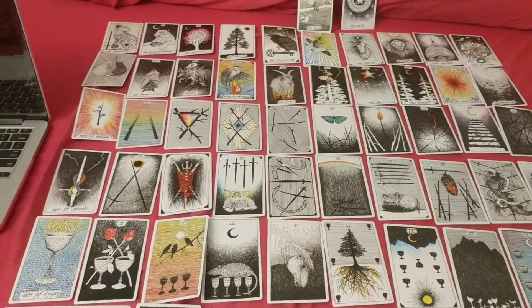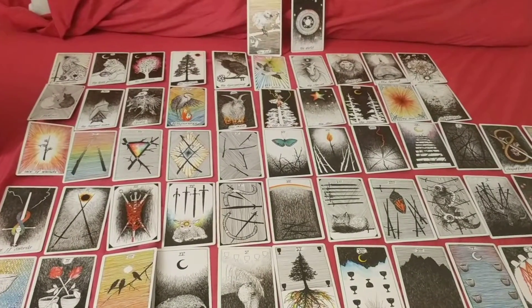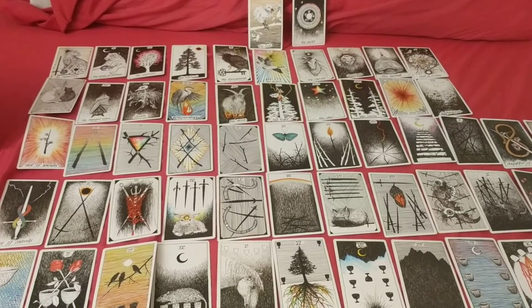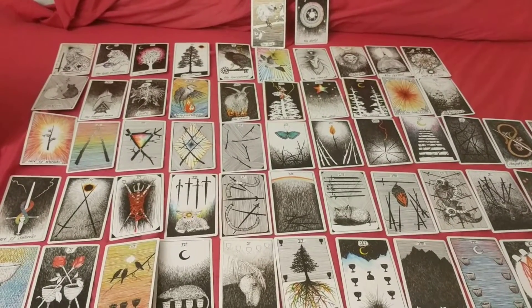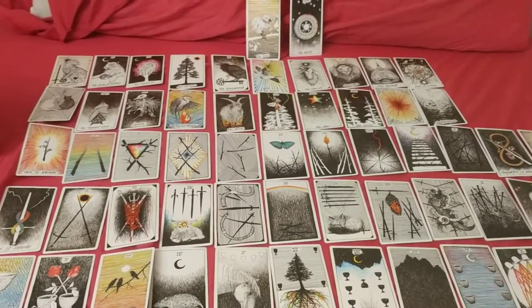One of the reasons I decided to use this deck is that the guidebook doesn't really have a lot about the actual pictures and why they were chosen, so I was curious if there were going to be any Easter eggs of interesting symbolism or patterns. I would say not a ton, but I did find some things.